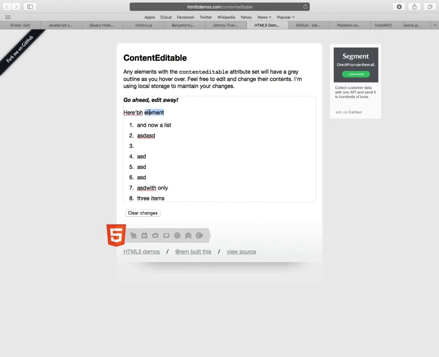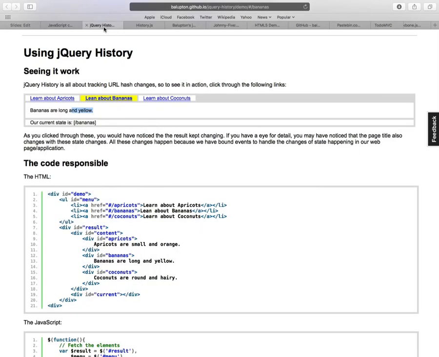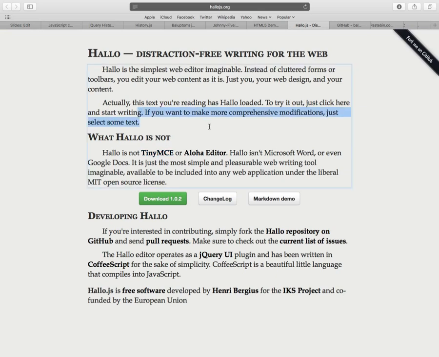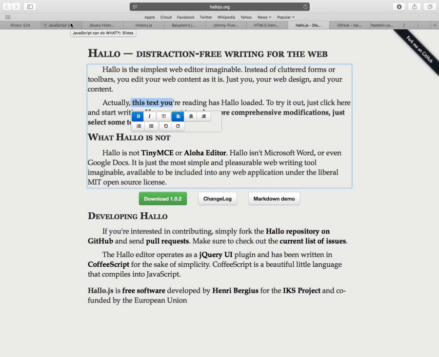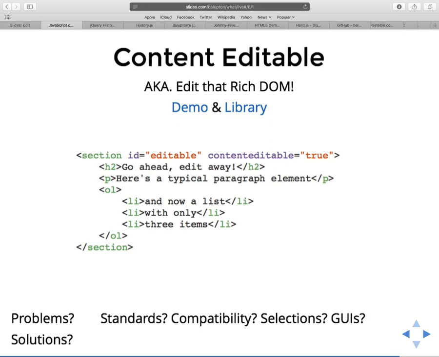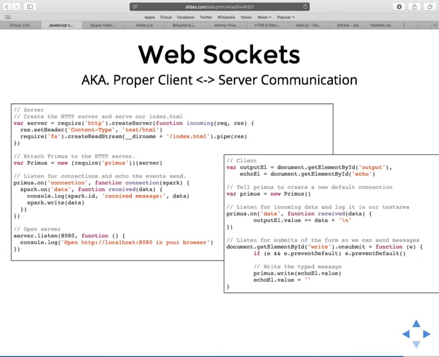Why is this not working? But that was working. A more thorough example is this one. Hello. So using content editable on your website, you're now actually able to edit it. Whatever's rendered in HTML, now you can edit it. And that's amazing. But there are still problems with that: compatibility issues, different standard selections, all the APIs around it. And there's a lot of innovation into that. The Medium editor, if you've used Medium for blogging, uses content editable.